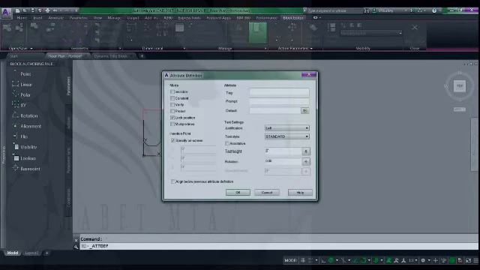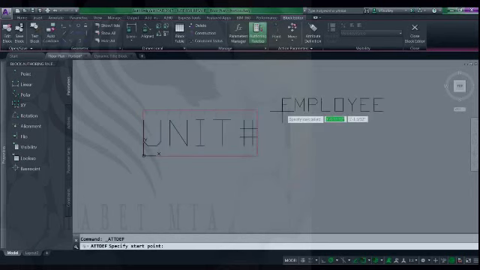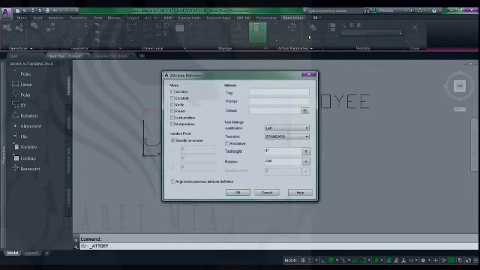For now, I'm just going to open up another attribute definition, and we'll say employee name, and we want to be prompted with the word employee, and then our default, again, is going to be a series of X's. Left justification is fine. I'm going to make this a little bit smaller. Let's make this one 4. And then I want to unlock the position of this one because maybe I want to move the name around independently of the rest of the block. So I'll just pop that up there. Let's make another one.